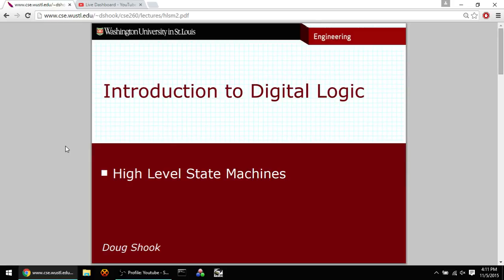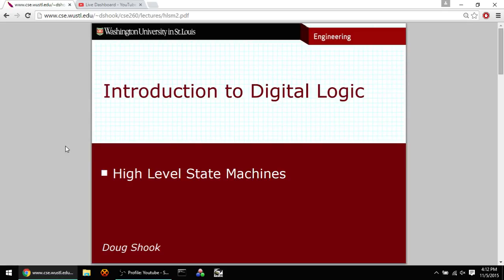I promise eventually we will do something different, but based off of what I've heard from talking to other students about the course material, I think we really just need to keep drilling on this until we get it, because this is a pretty important topic, especially as it relates to this last section. So we're just going to keep practicing creating high-level state machines and writing VHDL code until we are all experts at it. Sound good? Any questions about logistical stuff that's coming up?